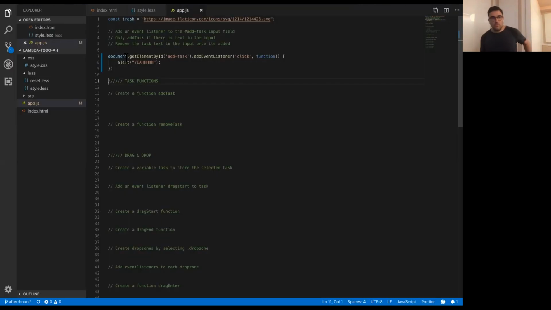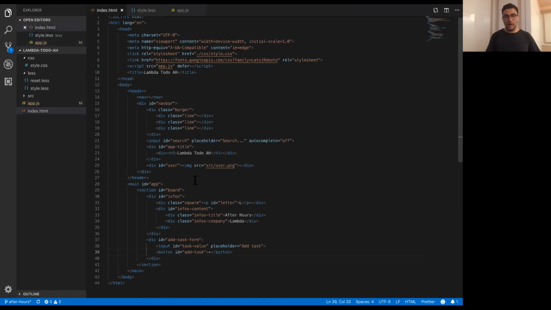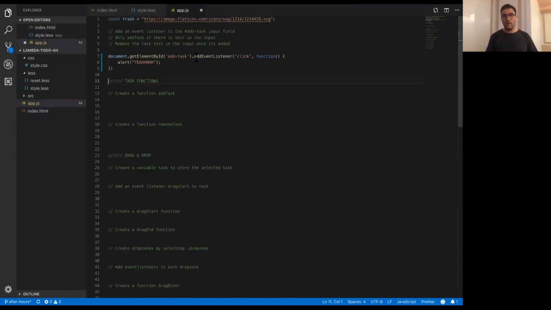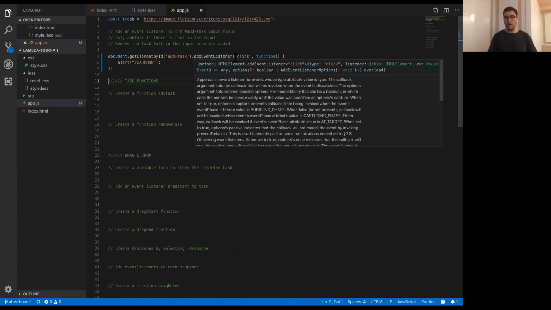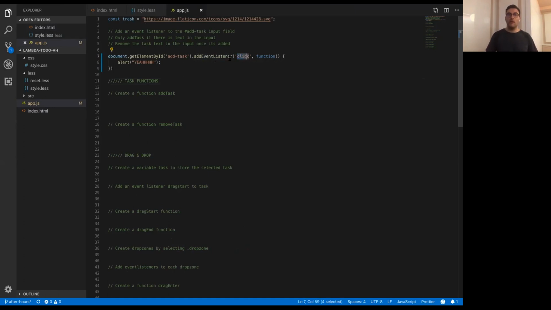For what we have done, we selected the ID where the button is, and then we added a click event listener onto it with the add event listener, and we passed a function that is just doing alerts right now.